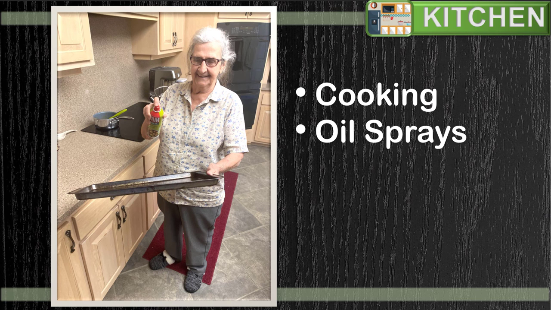When we're in the kitchen, another job that we might have to do is cooking. So like with dishwashing, we want to make sure that there's no water getting on the floor, but when you're cooking, you could be using other liquids as well. Or when you're preparing a meal, you could be getting orange juice out. And also when you're cooking, you could be spraying a pan down, and you want to make sure that you're spraying the pan over a sink so that any of the particles that are not getting onto that pan is going to be in the sink and not on the floor, because that can be very slippery.